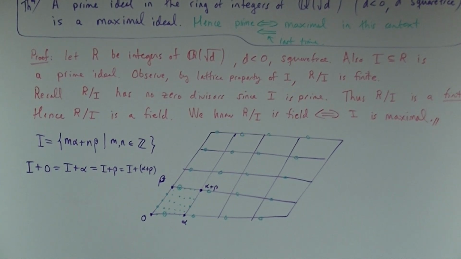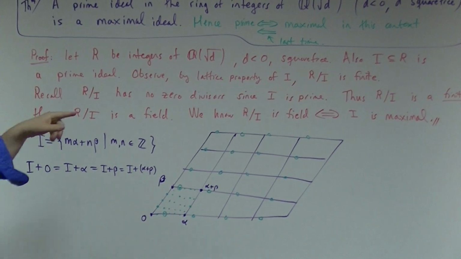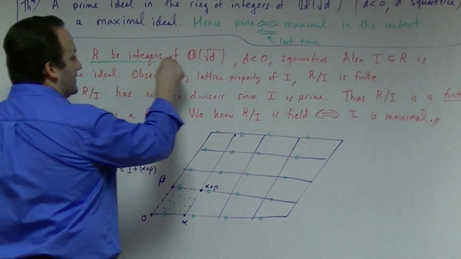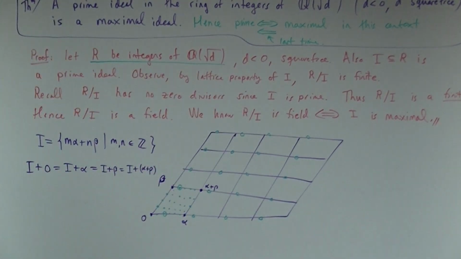It's finite, yeah, if it's made from rational numbers. But this is in the ring of integers of this. And so we know from section 10.4 that that's either integers or half integers, like we saw with the Eisenstein. So it's a discrete grid. Yeah, if this were rational, oh no. But studying lattices in the plane is a very interesting topic, and there's a lot more to say about that.